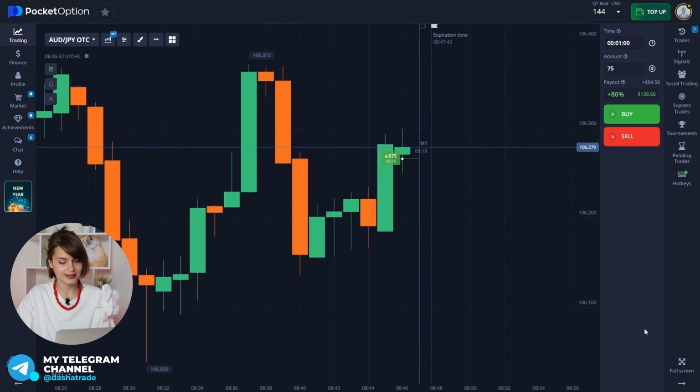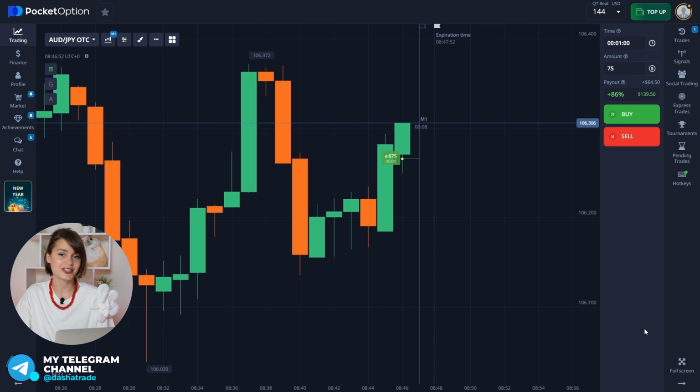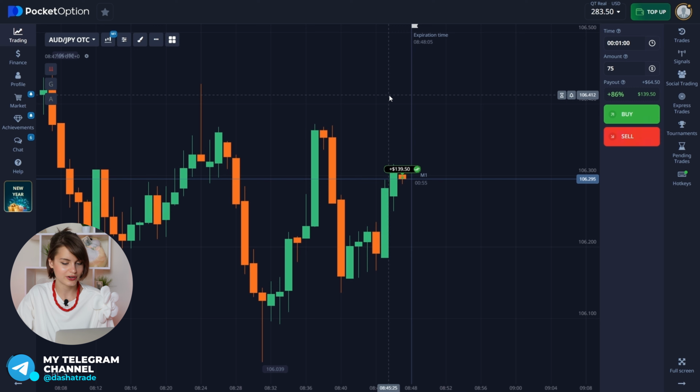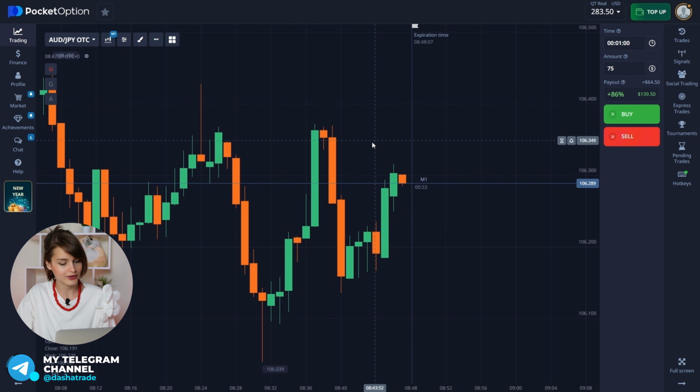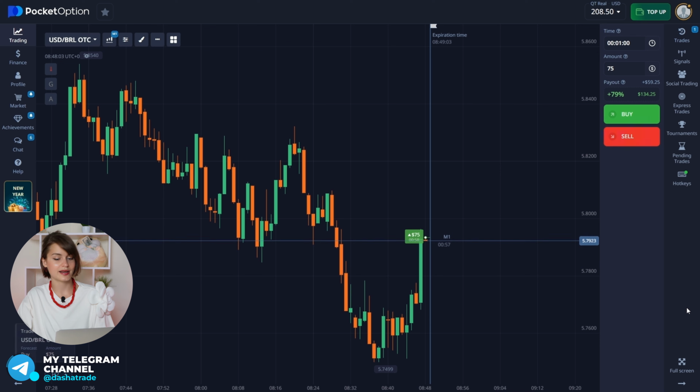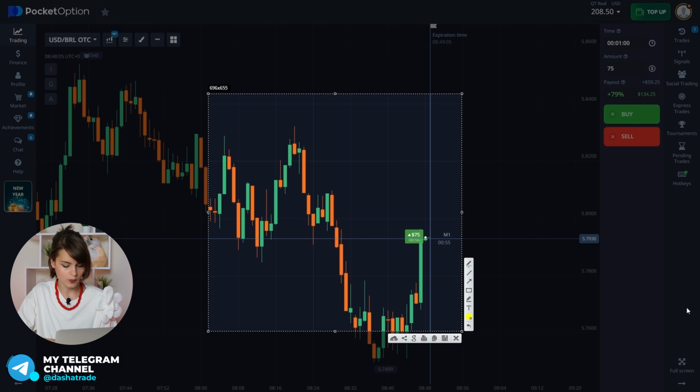In general, at least one confirming factor is sufficient for a successful deal closure. However, you should understand that the more confirmation factors you find on the chart, the bigger your chances to close the deal in profit. Excellent result! A confident upward movement occurred and my balance is already $283. Let's move on. So I opened another buy position for 1 minute.